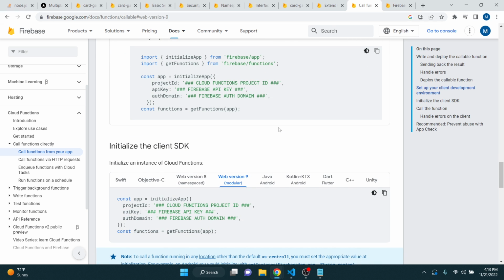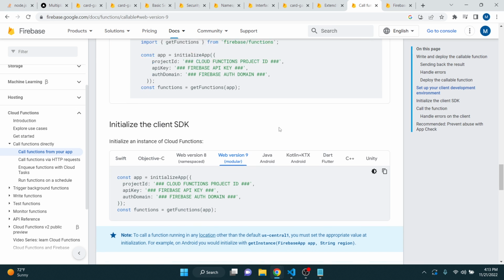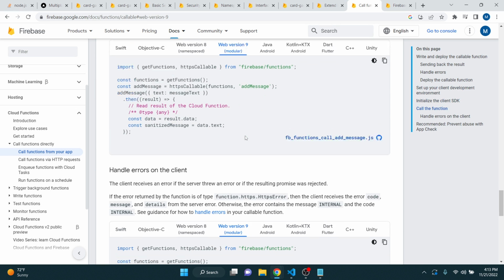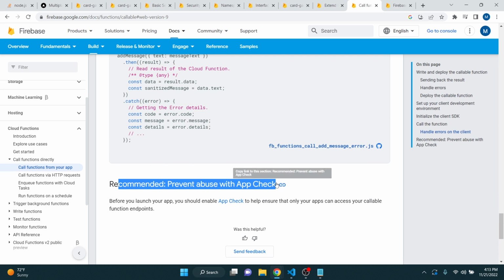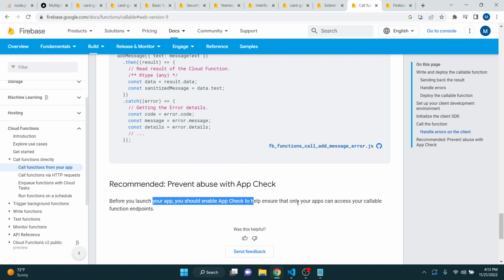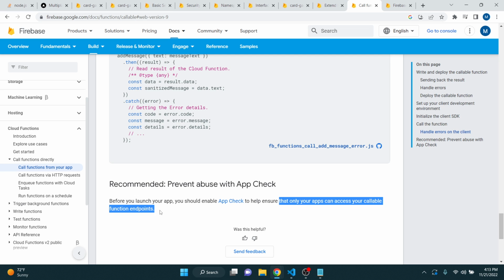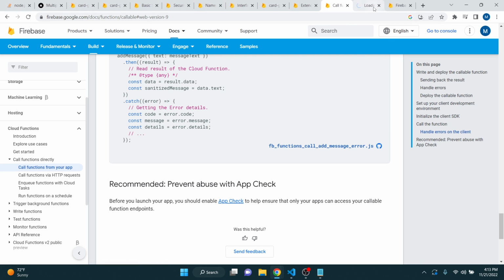Gotta be a way to, I know there's a way to prevent abuse. Before you launch your apps, you should check to ensure that only your apps can access your callable function endpoints. Oh, what?